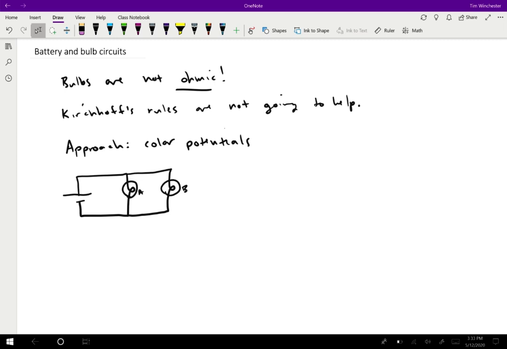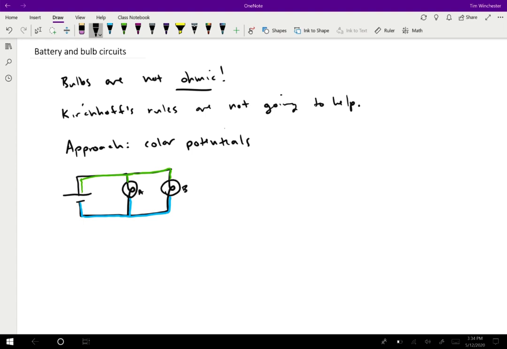And essentially, what I want to do is just color the potentials on the wires. Okay, so I don't know what the potential on this wire is, but I'm going to color it green. So this wire is green. Everything that's attached, all the conductors that attach to that wire, are at the same potential based on the rule for wires. Okay, I can do the same thing for the other wire. So this wire I'll color blue. Everything attached to this wire is blue. Okay, so what does that tell us?